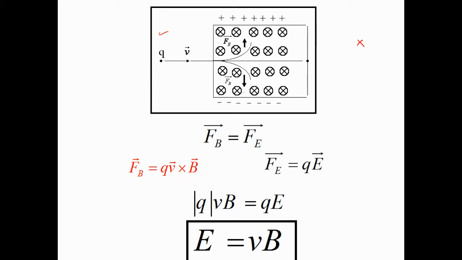So you have to see here, you have two plates. One plate is positive charge, another plate is negative charge. What will happen if you take the positive charge? The positive will get attracted to the negative plate. If you take a negative charge, the negative will get attracted to the positive plate.